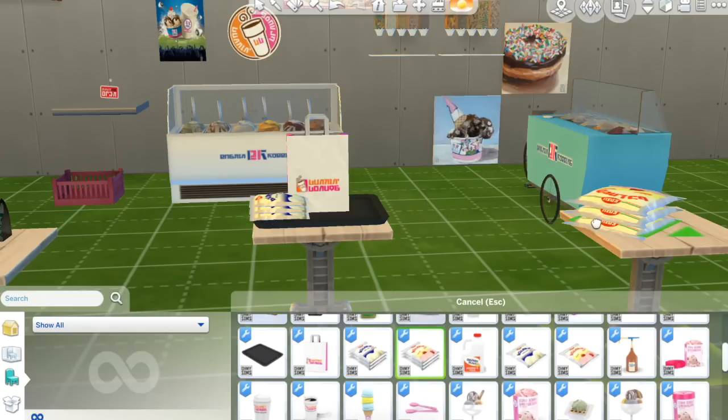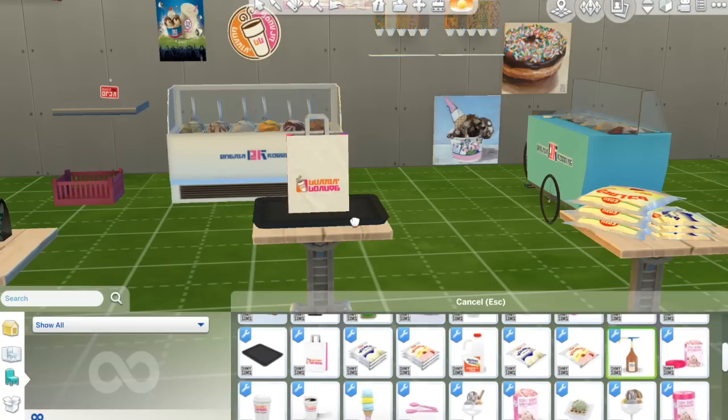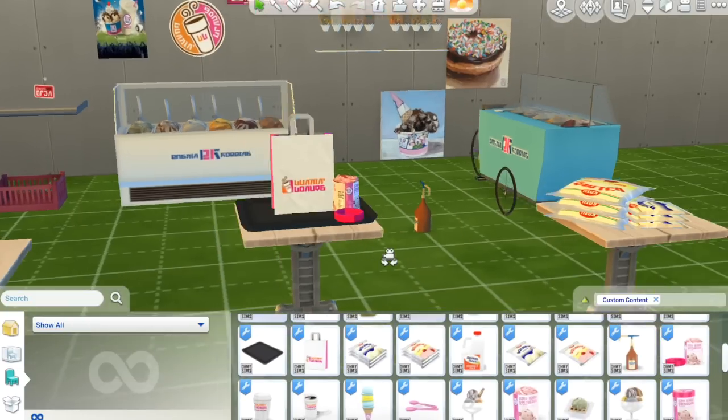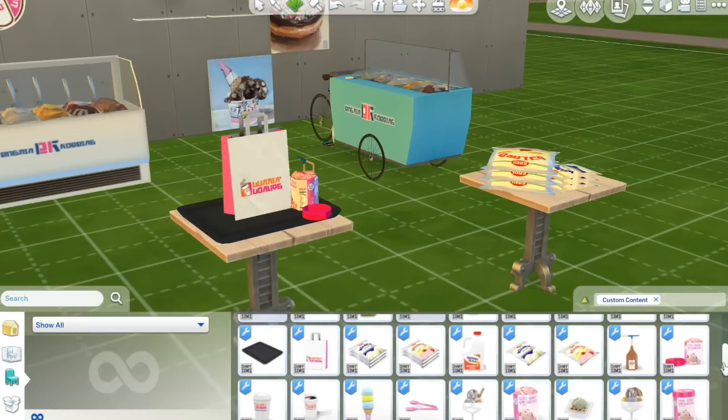Oh, wait. Okay. Is it supposed to be that big? I don't even know if it's supposed to be that big. And then you got like syrup here so that they can do the self-serve thing. And then you could even have like open cartons of ice cream. How crazy is that? Now the bag, okay, it does come in Baskin Robbins and it comes in Dunkin' Donuts. Oh my gosh, these people did such a, how long did it take them to make every single one.